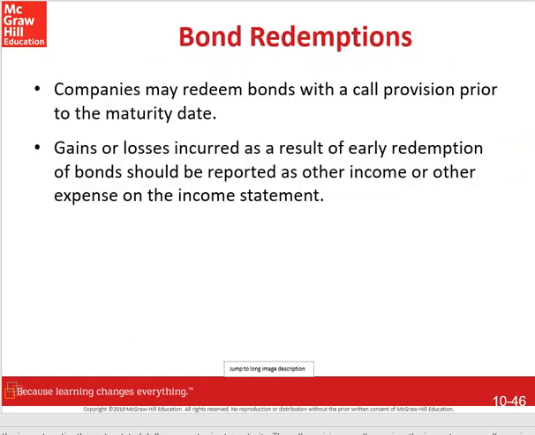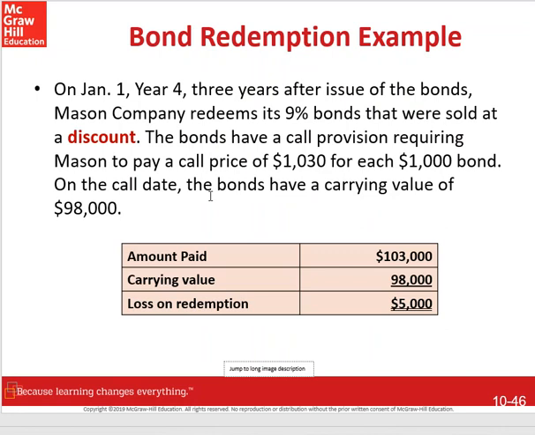So the next topic is bond redemptions. I don't want to get too in detail with it. It's just a kind of a minor topic, but maybe a little bit complicated. I want you to focus on bonds issued at face value and a little bit of bonds issued at discount and premium. As we get into bond redemptions, it becomes a little bit trickier. I'll quickly run through this example, but it doesn't need to be the focus of your study.